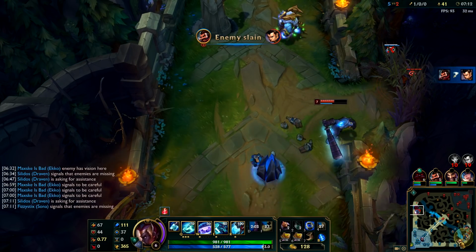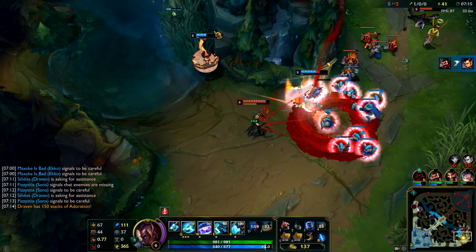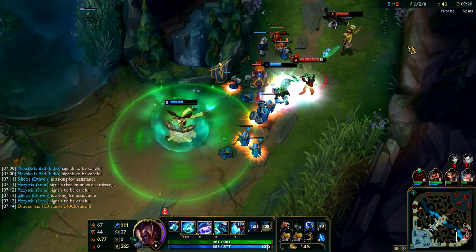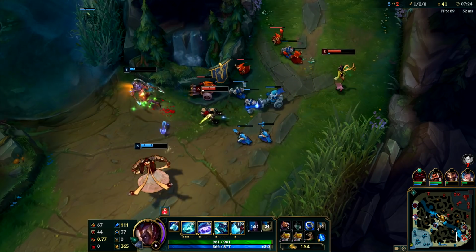Ooh, Vlad's ganking bot lane. That's actually my fault for not MIA pinging. Oh, there's his ult. There we go. That's actually my fault for not MIA pinging. But it's okay. I think my Draven will survive.